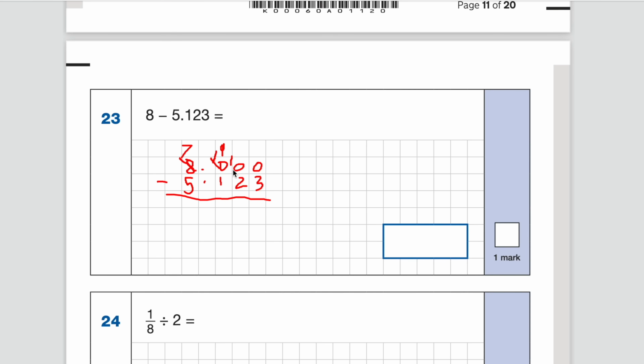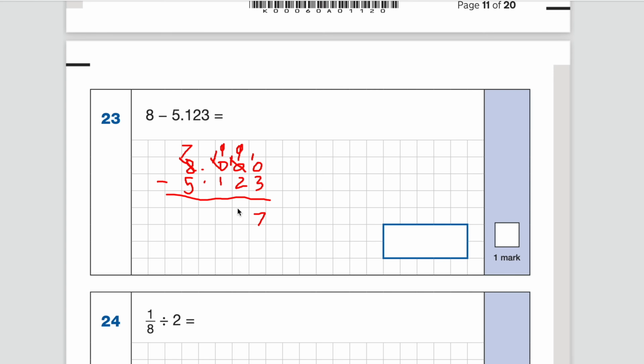We're going to put that 1 there, and turn that into a 10. We're going to do the same thing again. We're going to borrow 1 from that 10, turn that into a 9, and put the 1 there. So I hope you can see what I've done there. We've just gone right to the end, and we've kept borrowing, passed it to our neighbour, borrowed from them, passed it to the neighbour, and borrowed it again. So we're left with 10 here, subtract 3, which we can now do. 10 take away 3 is 7.